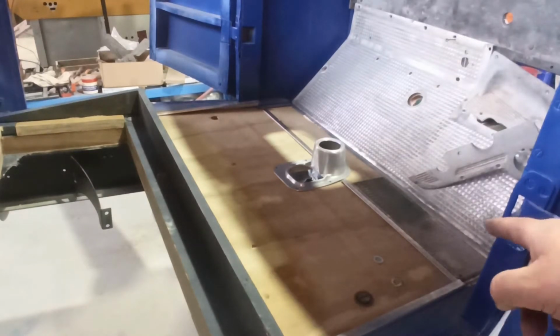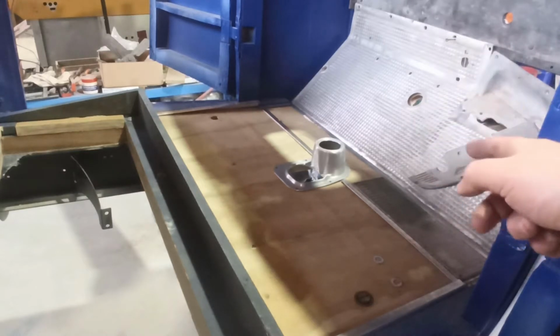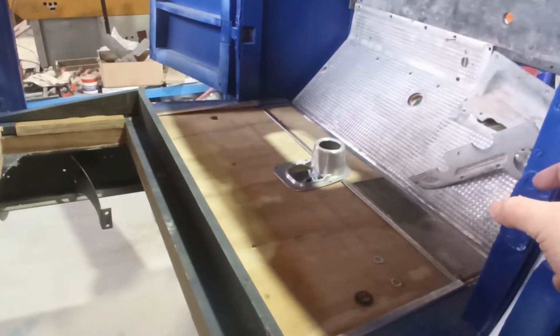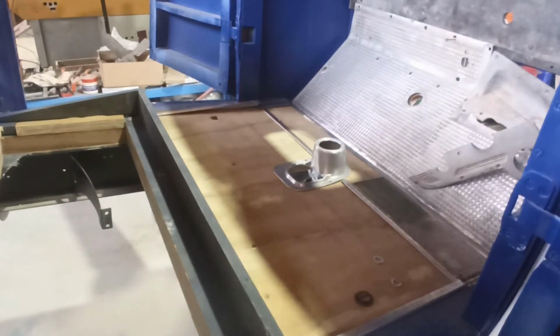Because it's not hard to make that heel board, that little short one, again. That's the only one I'd have to make again. I'll just make it a little bit deeper, you know, basically the thickness of a saw blade or whatever like that, if I need to make it just a little bit longer. And there's enough length in those side pieces.